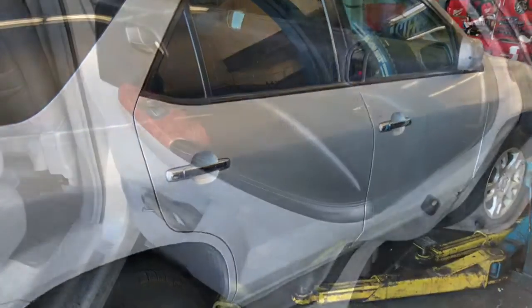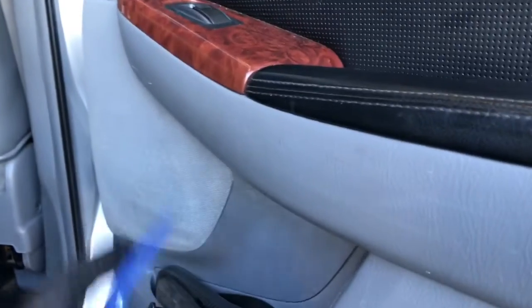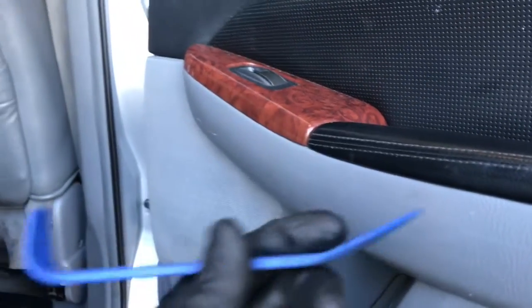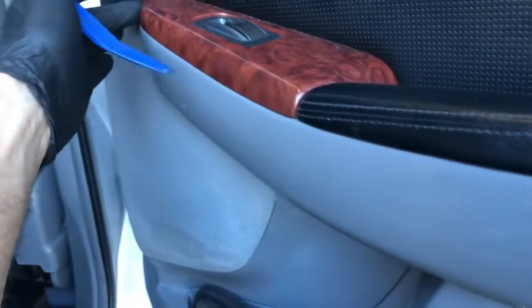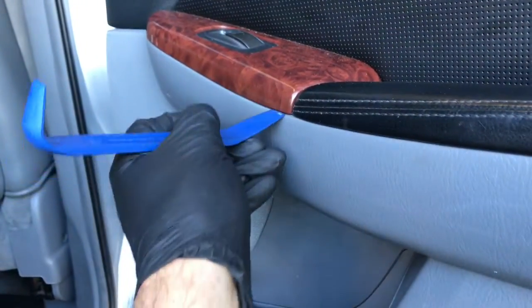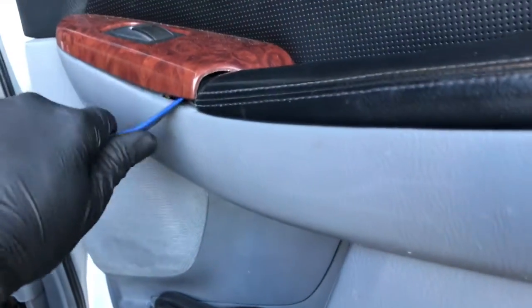To get started, we're going to make sure the window is rolled up, and we're going to remove the rear door panel. To do that, I recommend using a plastic bone tool like this, and you're going to stick it right here in the back of the wood portion of the armrest, and we're going to pop this cover up. So you want to put it right in here and give it a little twist and pop it up. And once you get it going, you can use your fingers to pop it out.